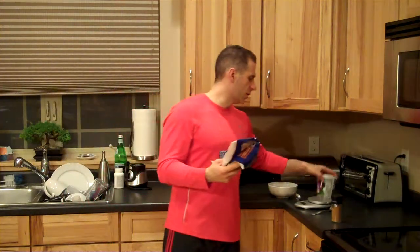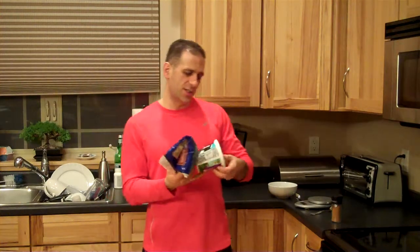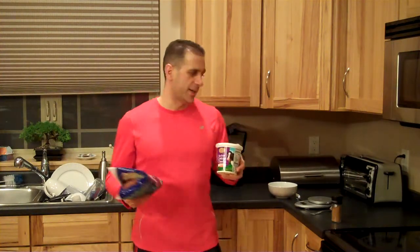And the reason why I choose blueberries, because blueberries is a very good source of vitamins and antioxidants. So if you're concerned about any muscle loss while you sleep, obviously blueberries should help you with that, as along with the cottage cheese, because cottage cheese contains a lot of casein protein, which is a slowly digested protein, and it will last you pretty much throughout your whole night.